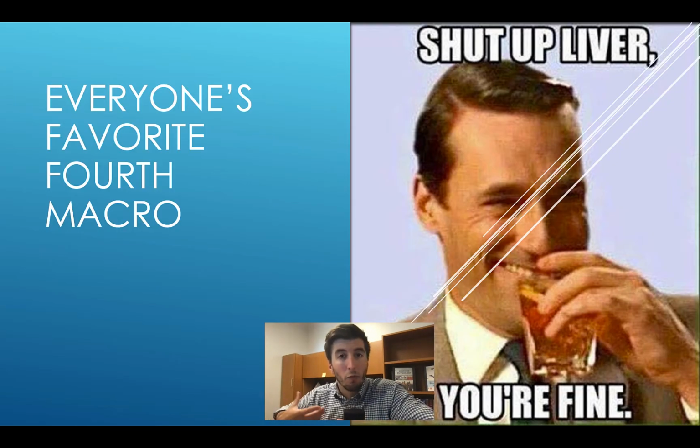It would be remiss not to mention that there is technically a fourth consideration for a macronutrient, and that's alcohol. Alcohol is actually 7 calories per gram. There's been some research where they've tried to supplement the diet with alcohol because it is calorically dense. It's almost double what carbs and proteins are. The only problem is it's essentially nutritionally empty. With it just being alcohol, you're not doing much other than becoming inebriated.